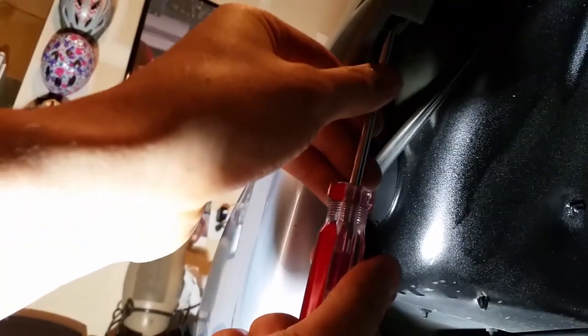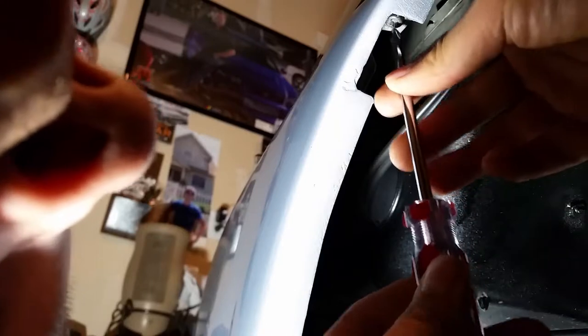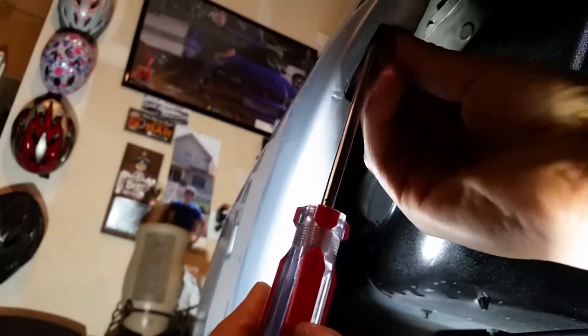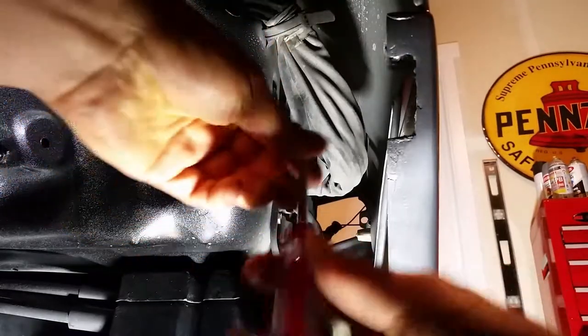So you've got a screw on either side underneath here that holds the bumper into the little bumper clip here. So I'm going to go ahead and remove that. And these are the little clips that I'm replacing that I showed you, because they look a little brittle and worn. All right, let's get this other one off.